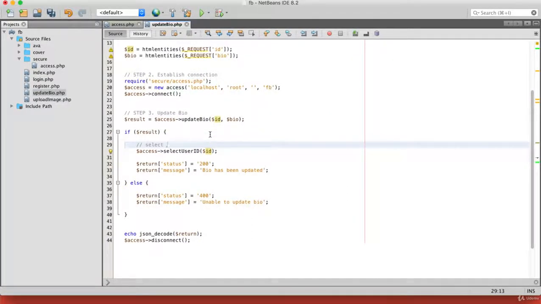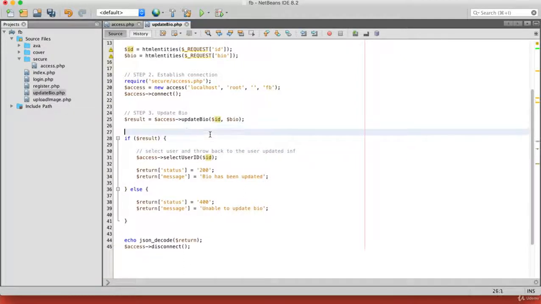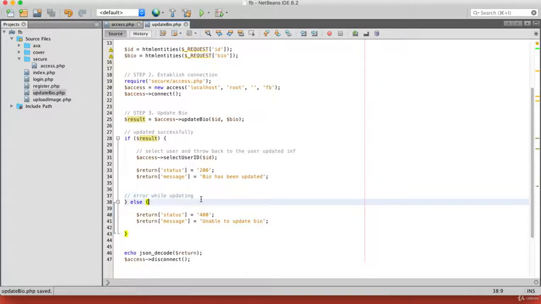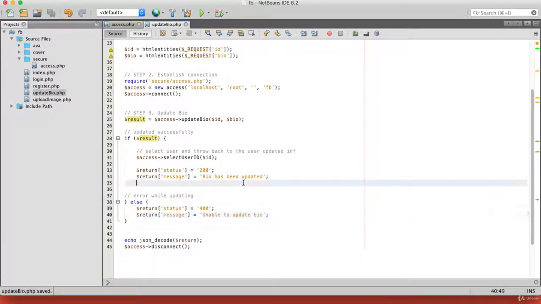Here I'll write a comment: select the user and throw back to the app updated information. Here, if the result means updated successfully, here error while updating. Okay, very good. The result of this we want to assign to the new variable $user equals the result of select user by ID.